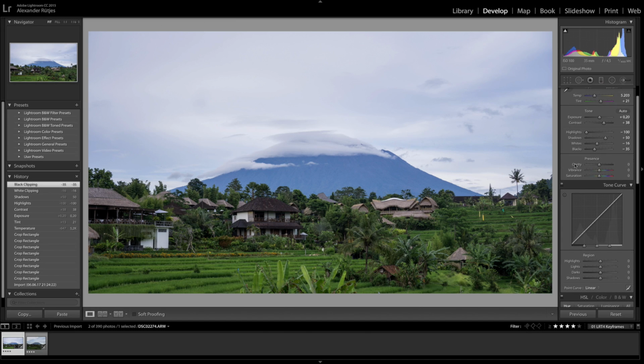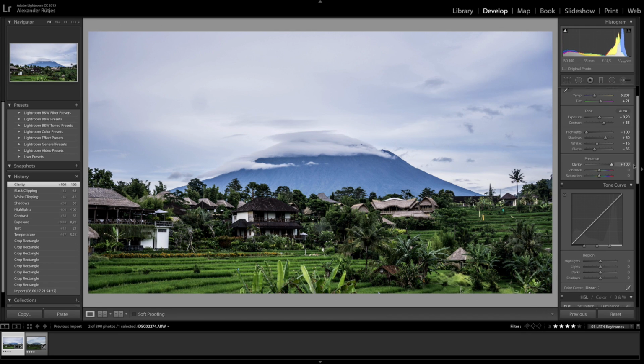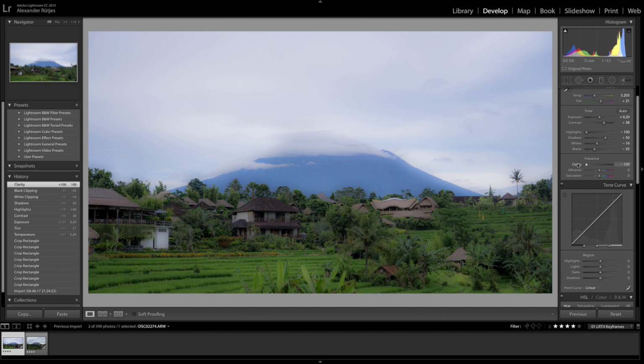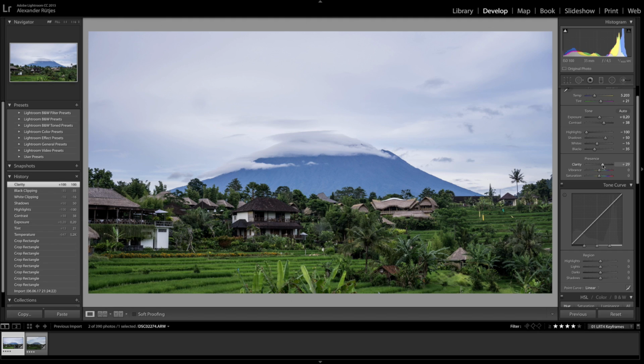The next option is clarity, and if you go too high with the clarity, it's not looking good anymore. So you need to be really careful with this slider. In the opposite direction, it's really blurry, and I don't like this. So I sharpen it just a little bit, and go for some extra sharpness in some areas, not on the whole shot.